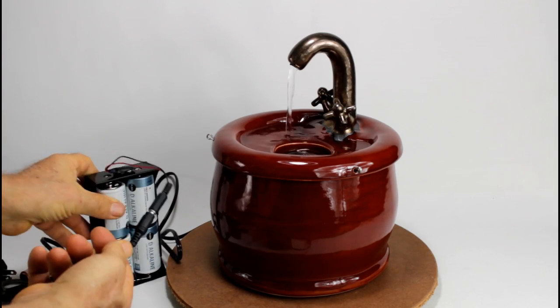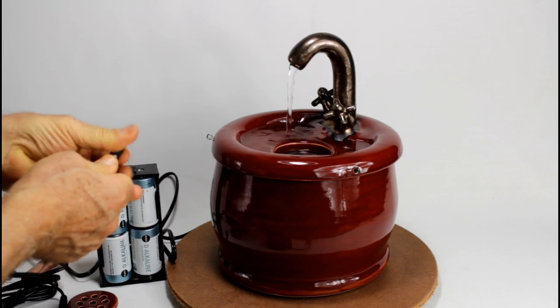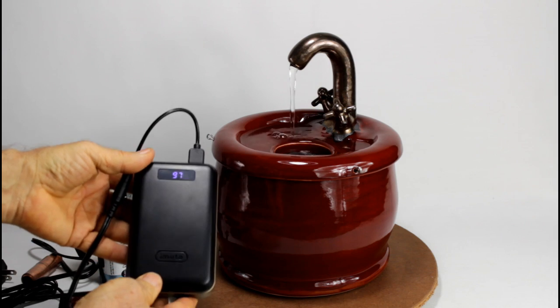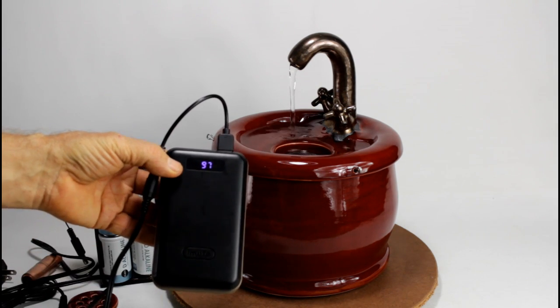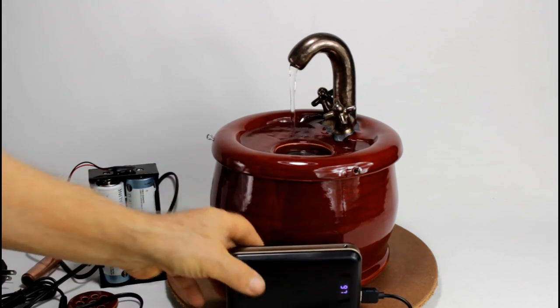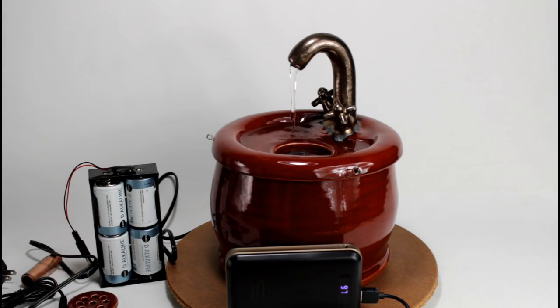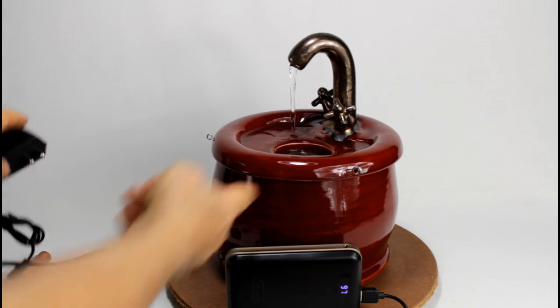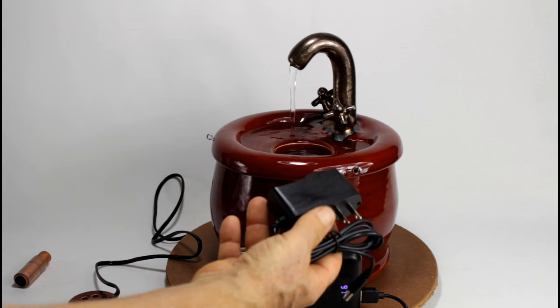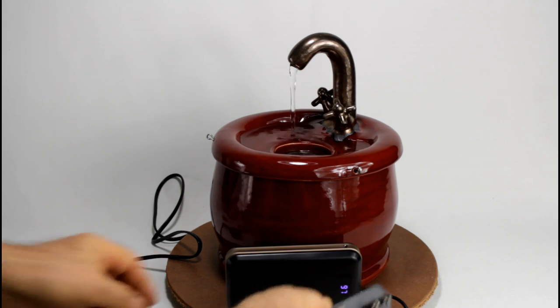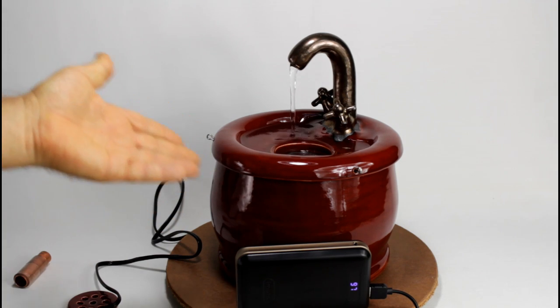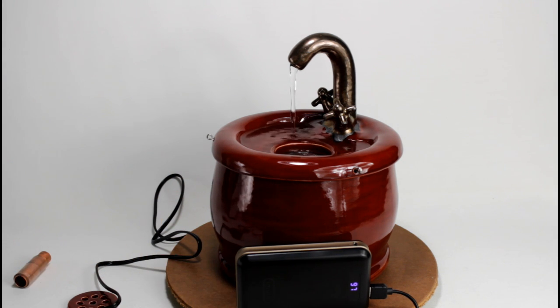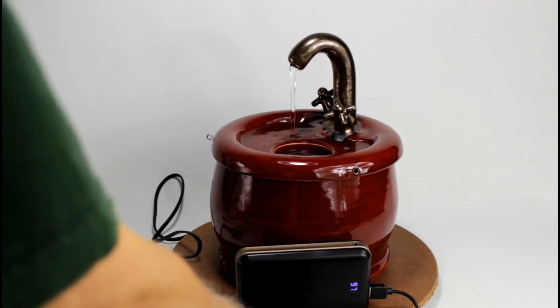So instead of connecting the D-cell pack, you just connect this one. Here you see it's 97% still power inside. So you can put this battery somewhere in a corner or hidden so that you can't see it. But usually this fountain's one with a wall power plug, low voltage wall power plug, 5V, same like the battery. But when you don't have an outlet nearby then it's convenient to use the battery, or if the grid is down. So let's switch it back on.